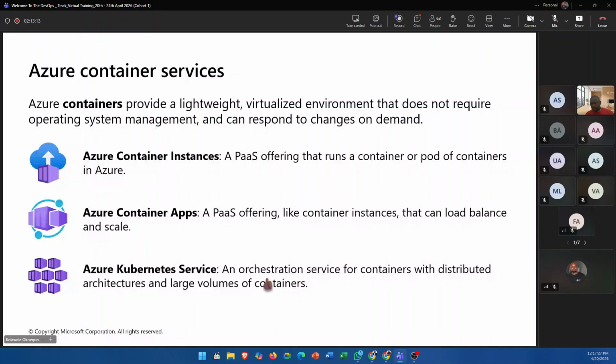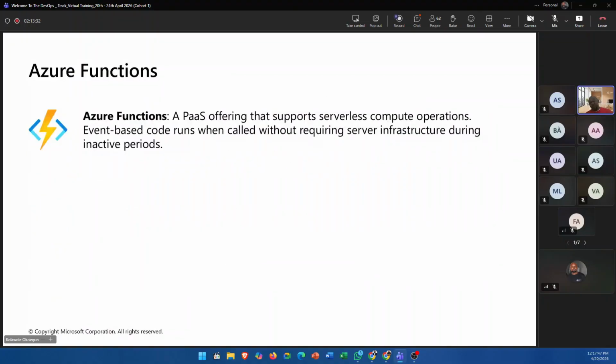Now here comes Azure Functions. Azure Functions is a platform as a service offering that supports serverless computing operation. Event-based code. I want us to know that: event-based. So an Azure Function gets fired only when the event that needs to fire it occurs.